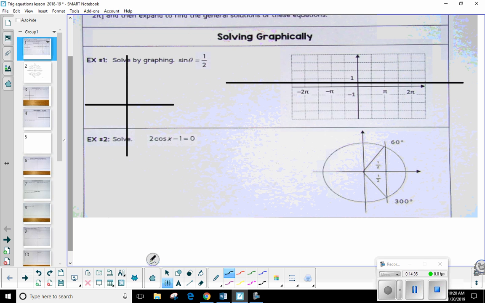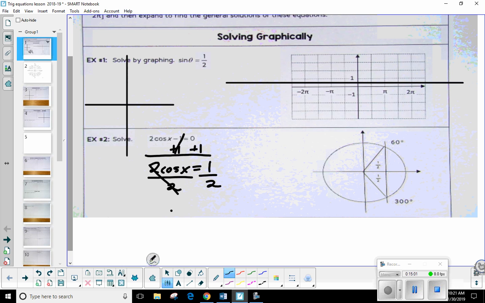Okay. So I want this to read cosine of x equals. I want to get everything to the other side. So what would you suggest I do first? Add 1. Okay. So I'm going to add 1. Whatever I do to one side, I've got to do to the other. Opposites cancel. 2 cosine of x equals 1. And then now division is the opposite of multiplication.